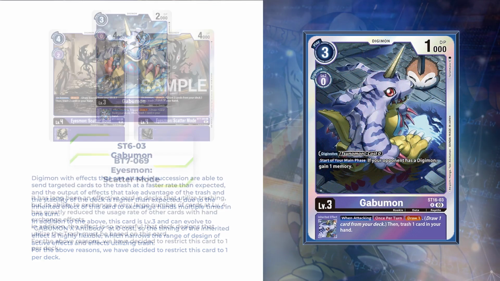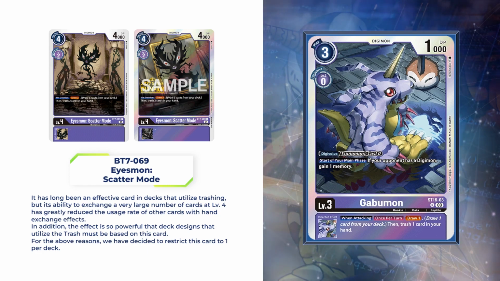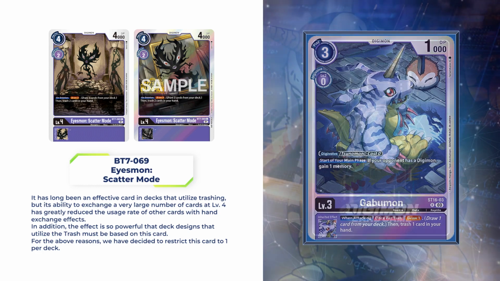But for Eismon Scatter Mode, no Digimon will ever truly replace this Digimon for the fact that no one can draw 3, trash 2, and theoretically jam when attacking. Jokes aside, I've marked up several Digimon that you can utilize for their on-deletion draw and trash effects.